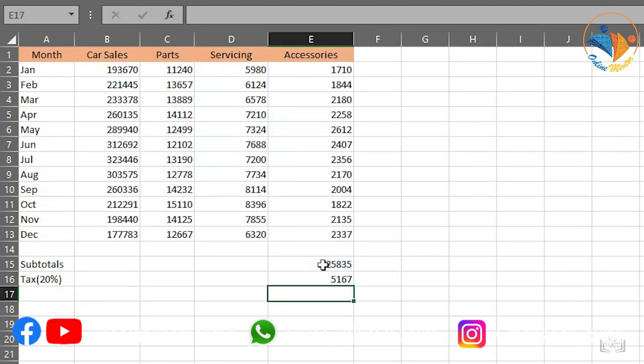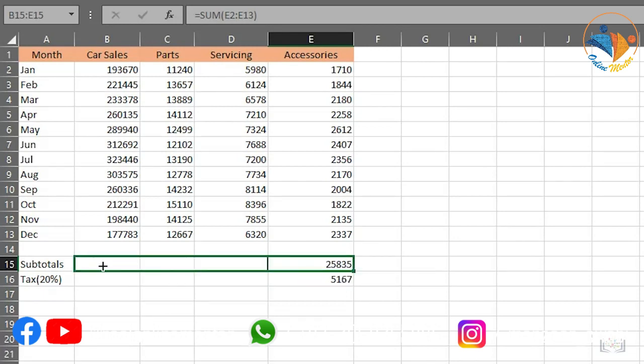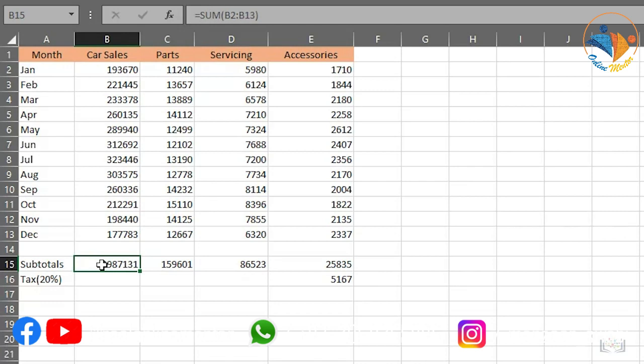If you wanted to add up all the column subtotals and calculate the taxes, then you would repeat the previous process for each column. But that's very time-consuming and you don't need to, because Excel has some neat tricks to do this for you. Just select the fill handle in the bottom right corner of the cell and drag across to the other cells to copy the formula. This is called autofill. Notice how the formula is copied, but the row references change in relation to the cell's position on the worksheet. So what was E2 colon E13 has become B2 colon B13. These are known as relative references, but more on that later in the course.